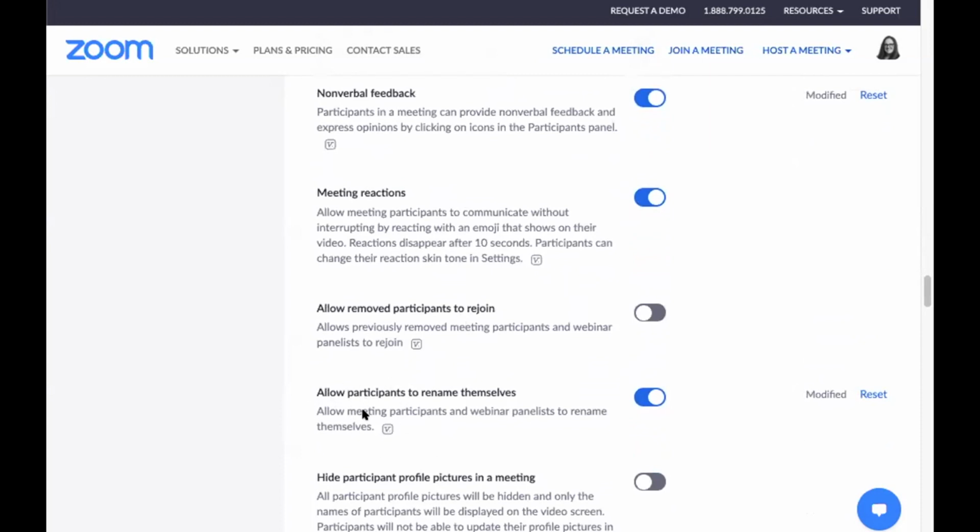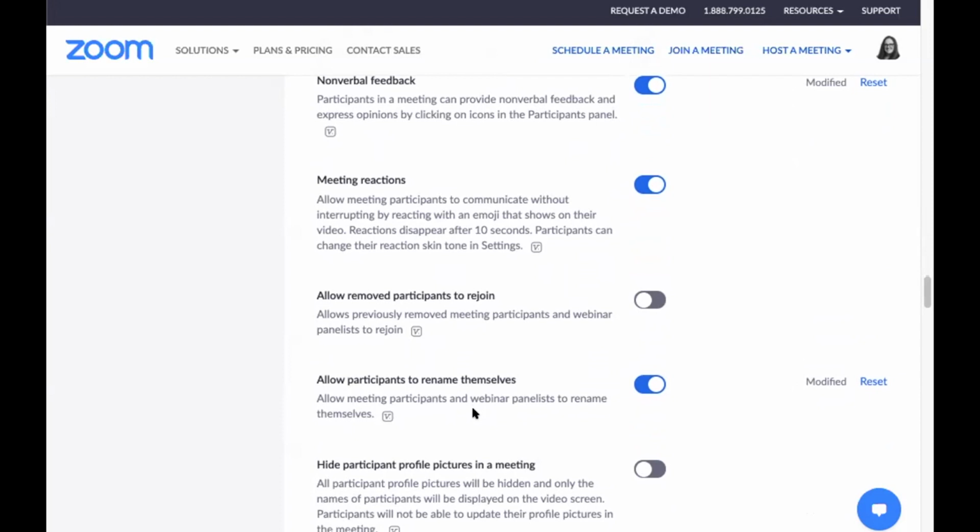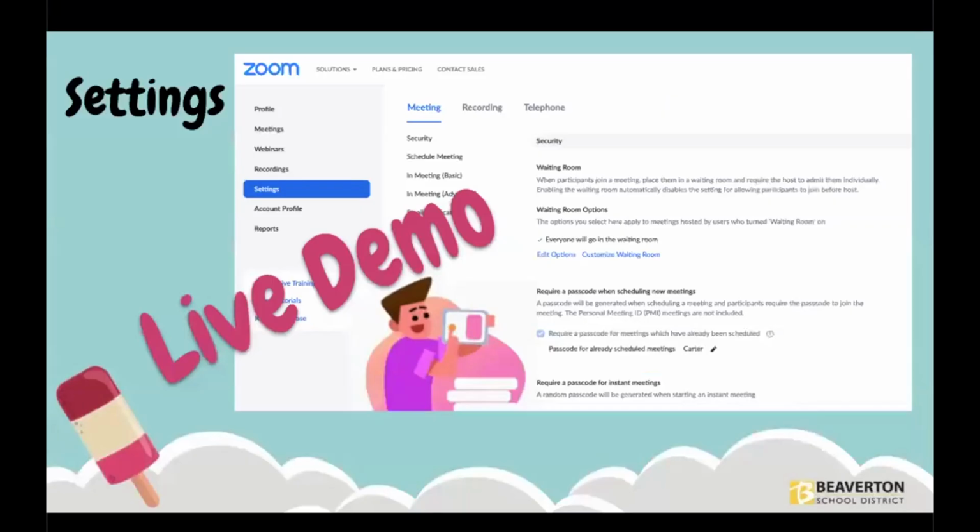So if that is something, when I had you rename and say what animal you like or whatever, you'd have to turn it on right here. So that's renaming. So that's midway down. I think it's in the setting basics. Okay, so those are the ones I really wanted to highlight for today. But you can obviously go through those very specifically and turn things on and off as well.